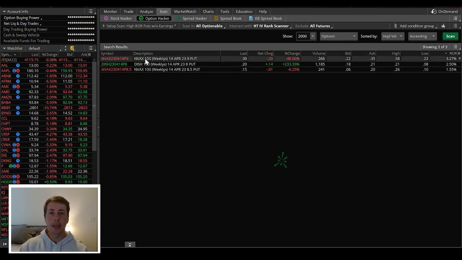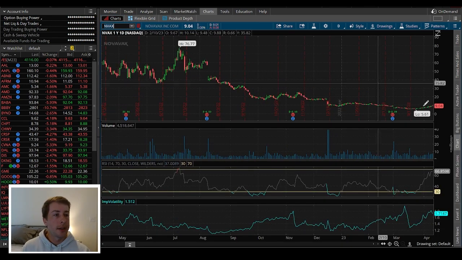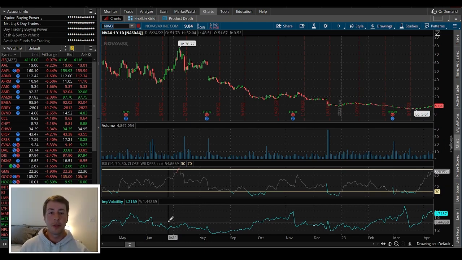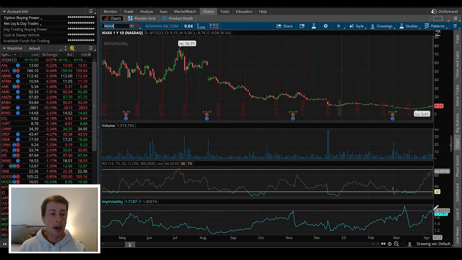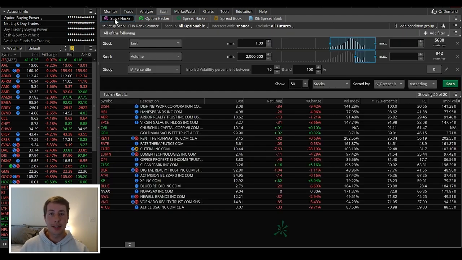And for the purpose of the example, let's go ahead and take a look at NVAX, which is the other one that pops up. It's a little bit overbought, so definitely different, but from an implied volatility perspective, you've again isolated that trend of a higher implied volatility as compared to the last calendar year. So that's a great example of how you could use both implied volatility and implied volatility percentile in your scans and use them to further whittle down that list of really good option selling opportunities that we've been building on episode by episode so far in this series.